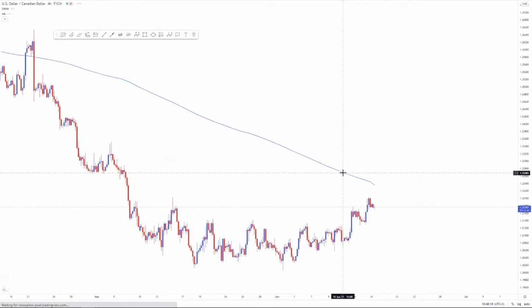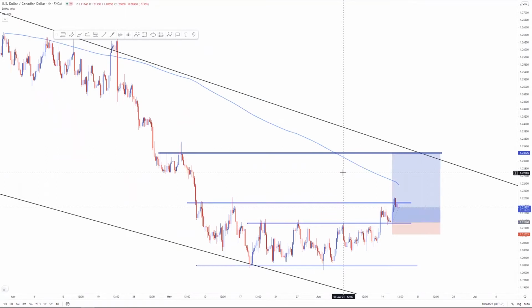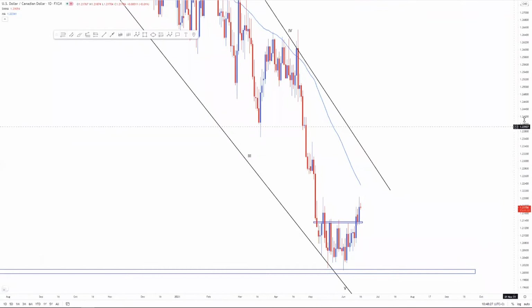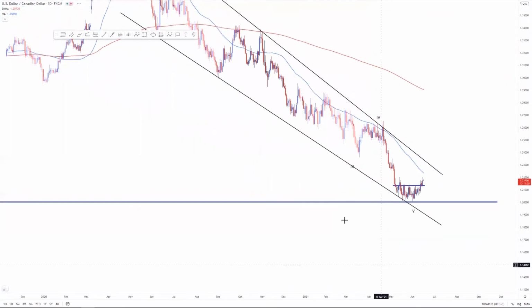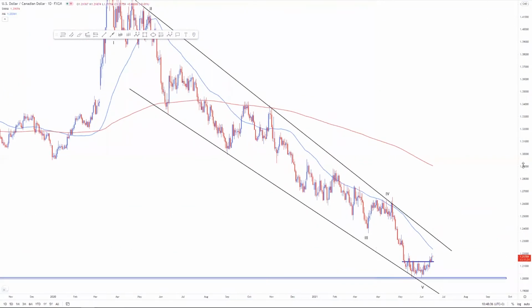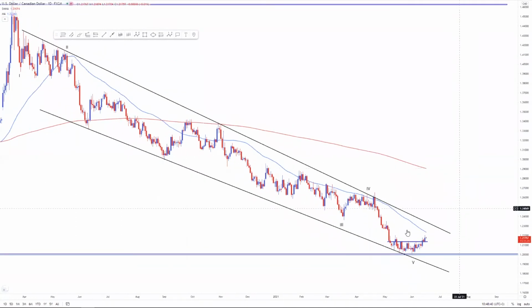If I move lower to my USD card, I have a trade running on this one. I took it, was it yesterday? Yeah, I took it yesterday. So what has been happening on this one? Long-term trend, downtrend. I'm not heavily a trader who trades against the trend, so I'm not contrarian much. So whenever I have such trades, I don't really take quite a big position, so I risk quite a bit.